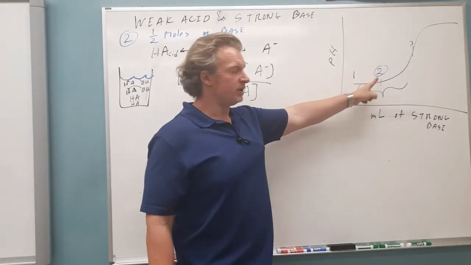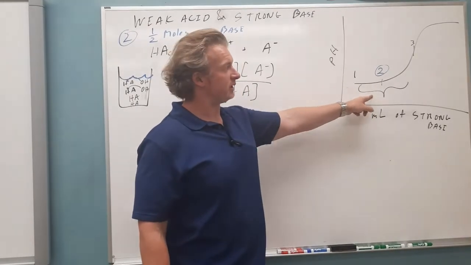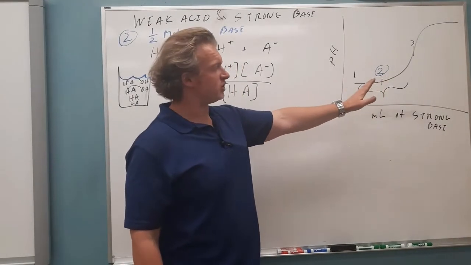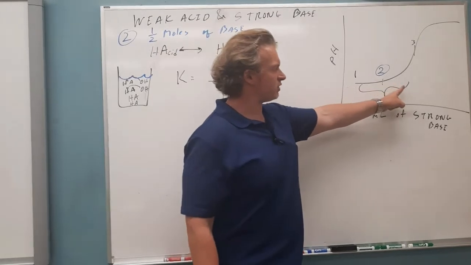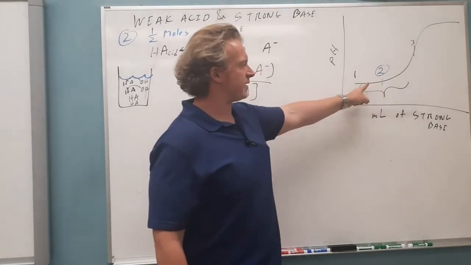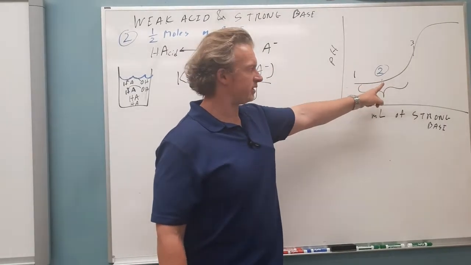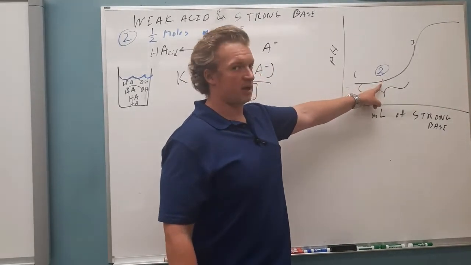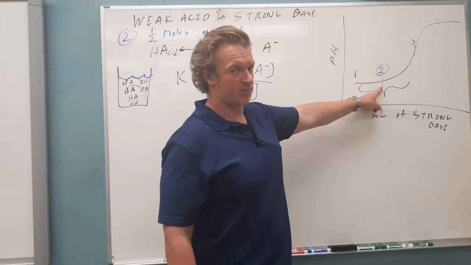On a titration curve of a weak acid and a strong base, a second point that we're going to look at is what's called the half equivalence point. If you're looking at a titration curve raw, you would try to predict or eyeball the straight line segment here and guess what the middle is right here. And that would be the half equivalence point.